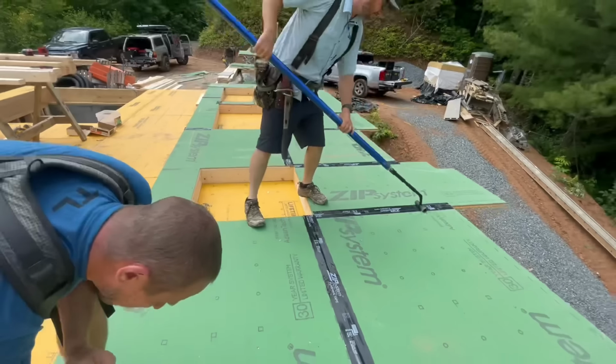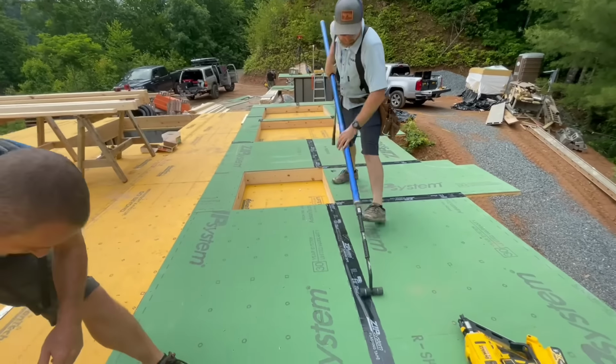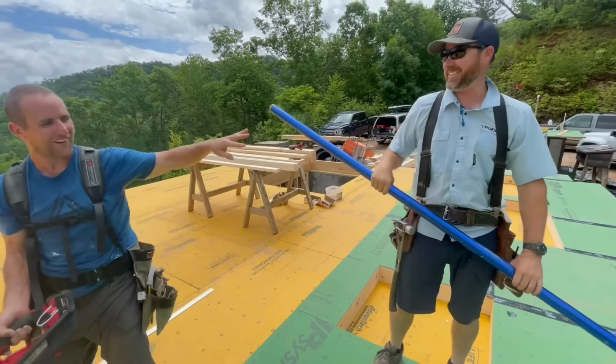Since these walls were laying flat on the floor, I made an extra long extended handle for our zip roller, and this is actually one of the extension poles from our bull float, and this worked great, except I about took Jason's head off. What are you doing?